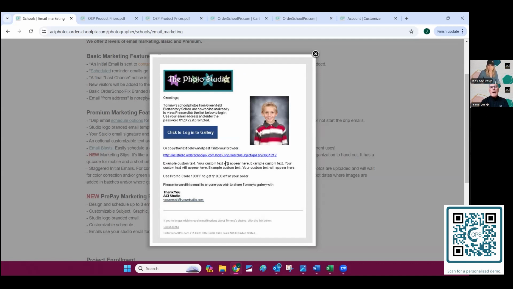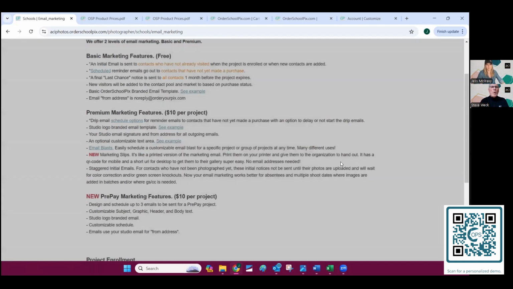An example of that might be, hey, make sure you order by this date to save money and avoid shipping costs, because your batch date is set for, let's say, October 15th, and then after that, it's going to roll over to reorder mode. Well, you want to let them know and maybe use a little fear, if you will, that they're going to spend more money. So if they order by that date, their prices are going to be less, and they're going to avoid shipping charges later in the individual order mode. So anyway, that's what the email looks like.